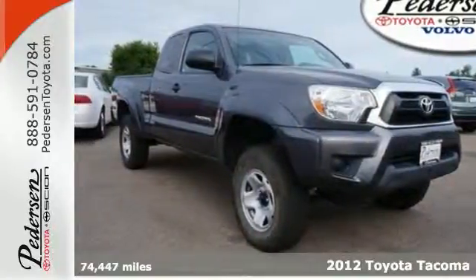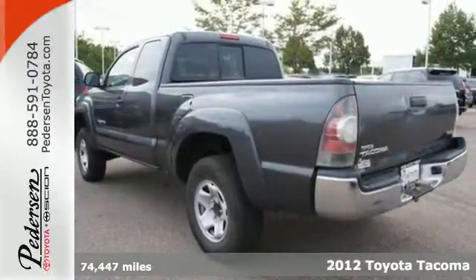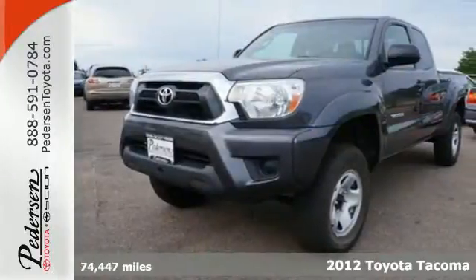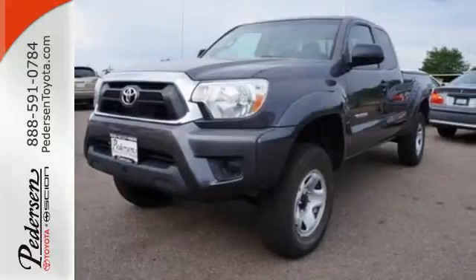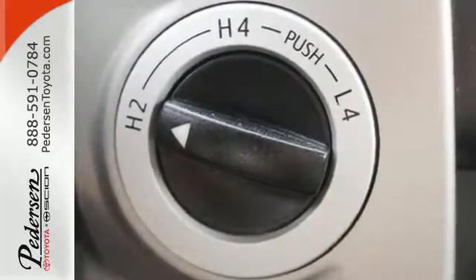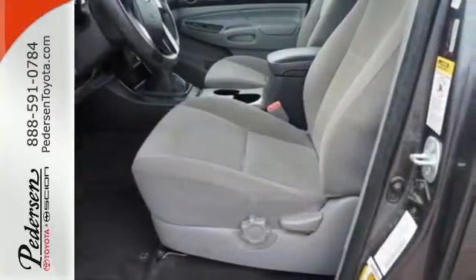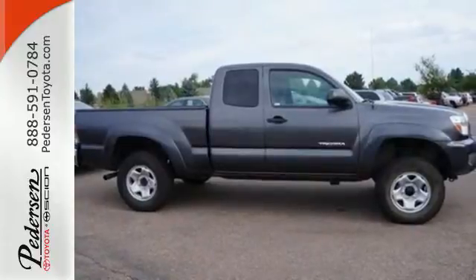Here's a 2012 Toyota Tacoma. With its stability control, anti-lock brakes and multiple airbags, you and your passengers and perhaps your cargo will all be protected while you take on heavy duty tasks. Convenience amenities include a tire pressure monitoring system and a CD player with MP3 decoder. Feel the power and come in today for a test drive.